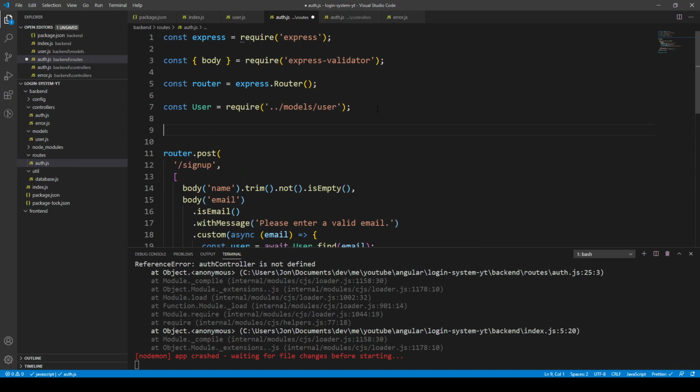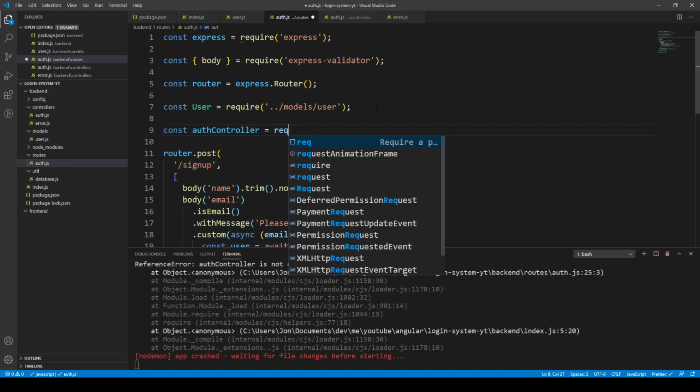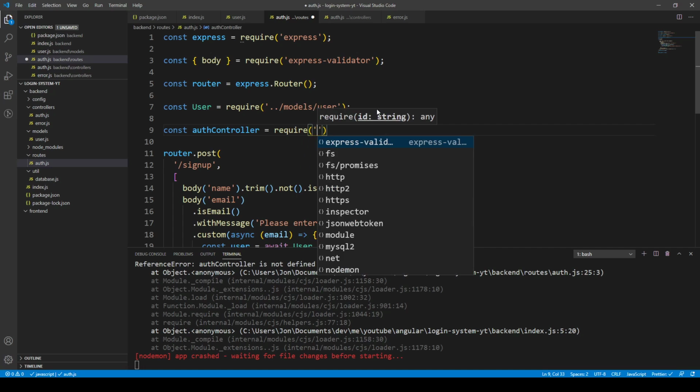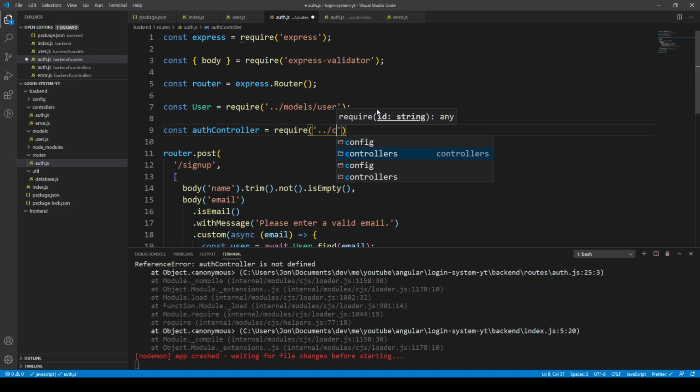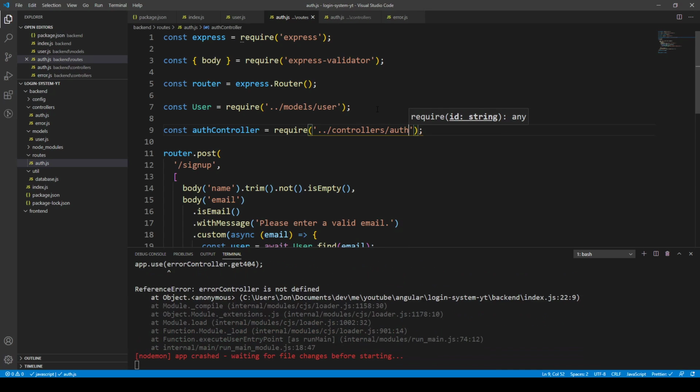So what we can do is just import that in here. I'll get the auth controller by requiring in the auth controller that we just created from the controllers/auth, and I think the same thing has happened for this error controller here.